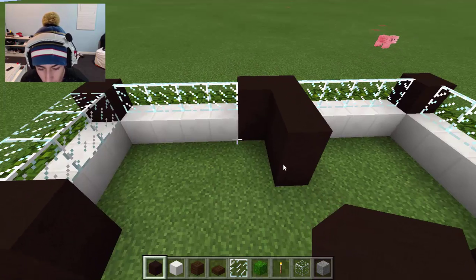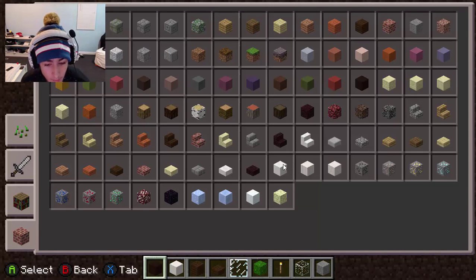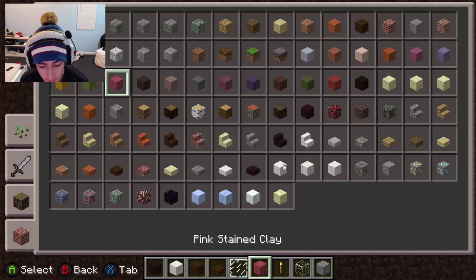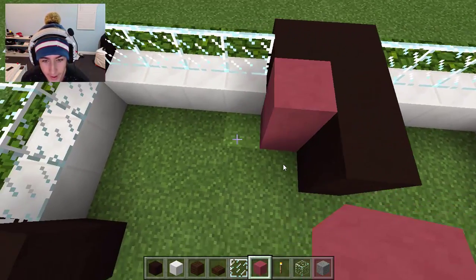Next step, I'm going to go into my inventory here. The game will let me. There you go. I'm going to go into my inventory, and I'm going to get rid of the bushes and select a color that I want on the interior. So how about that? Pink will look nice for now. You're going to go like that.